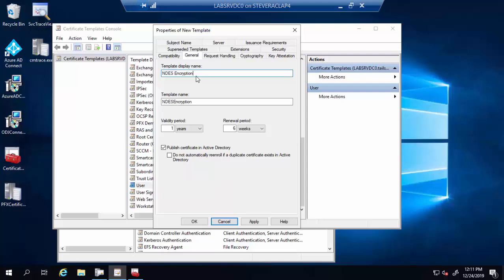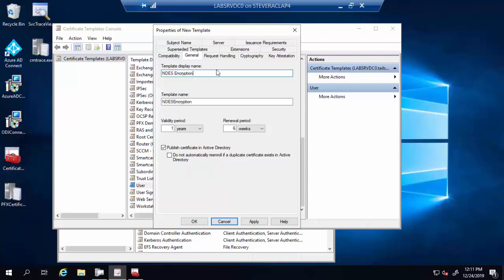Now, this is where I'm going to go through and create 4 different templates. In some documentation that you will see, it will talk about using only 2 templates. The first 3 will be the same thing, and then the 4th one will need to be created. That's fine for lab testing. For production environments, if you are going to have a need to deliver an encryption cert or a signing cert or whatever, then you want to create the cert for just that purpose instead of having it overlapped, right? So I'm going to do them unique here.